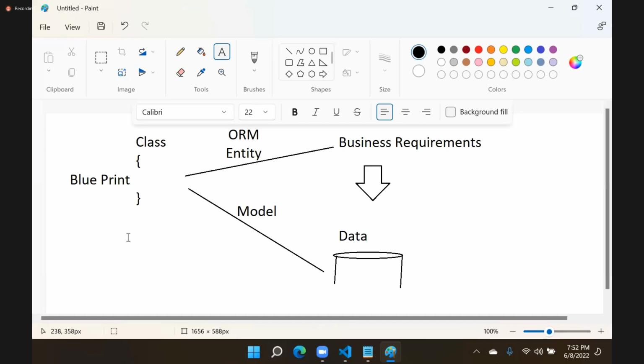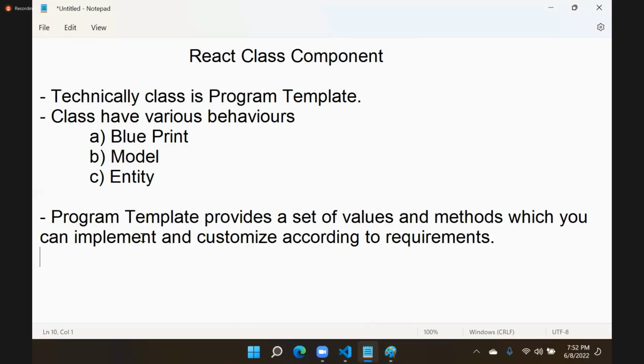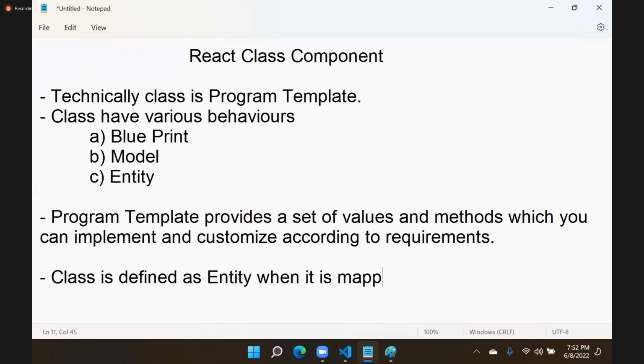It's a program template. So it has two kinds, ORM and data. So it has entity and it has model. Now the point here is that a class is defined as an entity when it is mapping to business requirements.